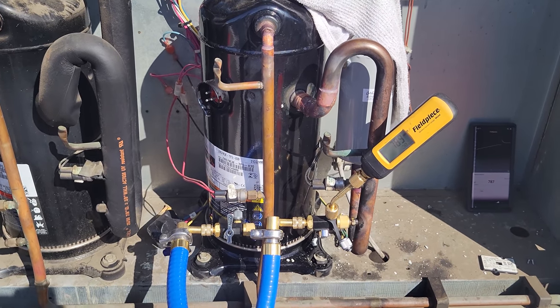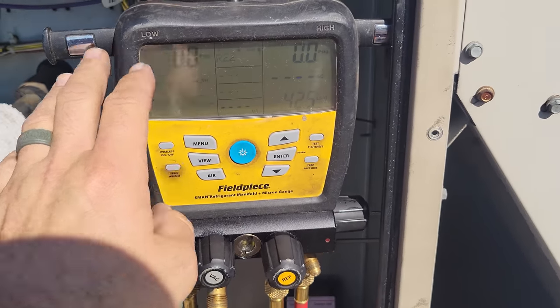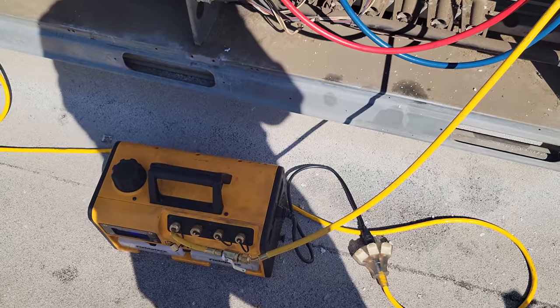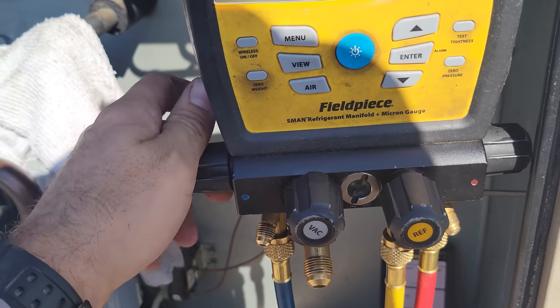This is an R22 compressor. We're putting R22 back in. This is expensive. We're going to use the manifold to charge. But before we hook anything up, we're going to do an evacuation on the manifold, and then we'll open it up to the system. So I'm pulling on just the process hose, then we'll open these up.